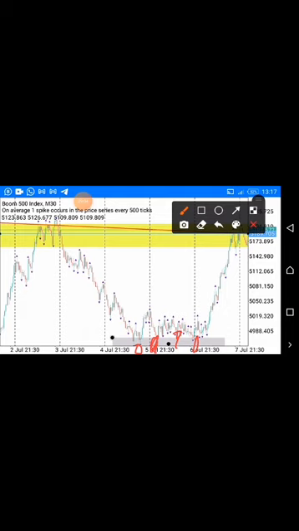So it goes and comes back here, retests here, then it shoots up all the way here. You see that at this point you would have taken a lot of profit. So that is how it is.